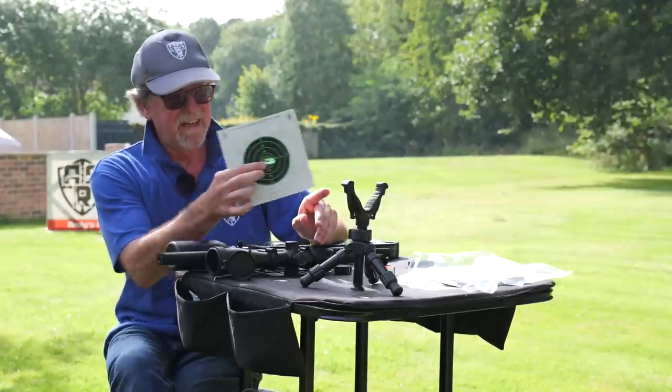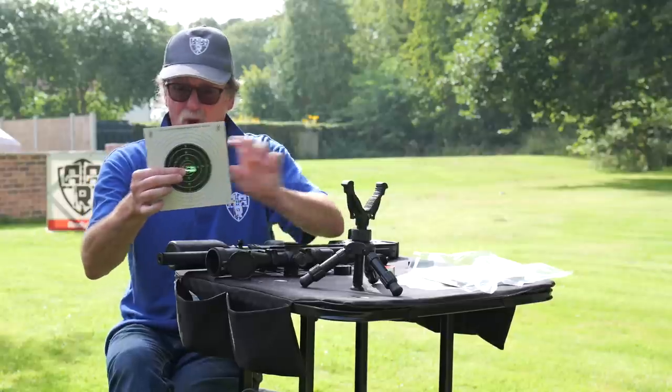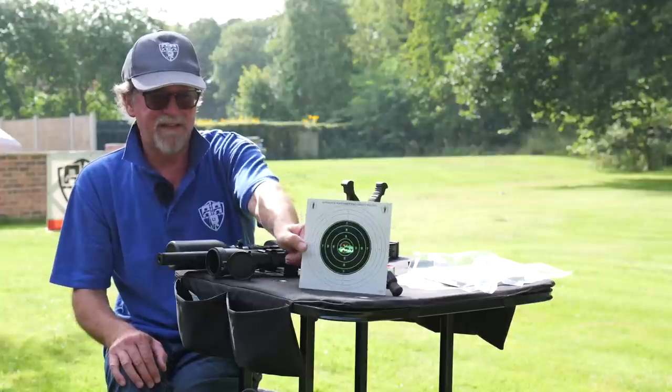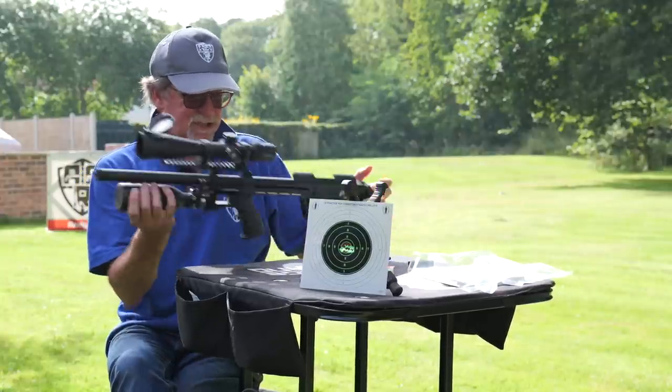The rest, well, pretty much it's all through one elongated hole. They're all touching, no problem at all. It's accurate. I expected it to be accurate. All the ones that I've ever shot have always been accurate. There's just something about it.